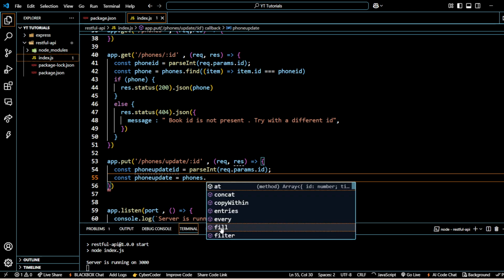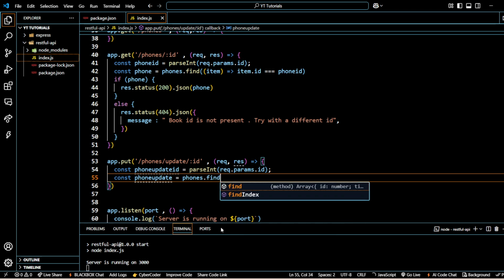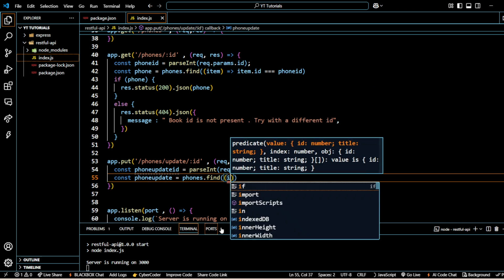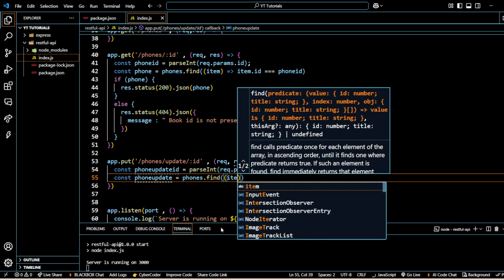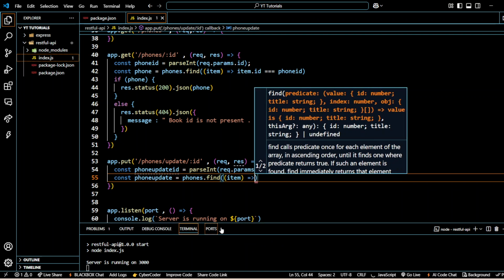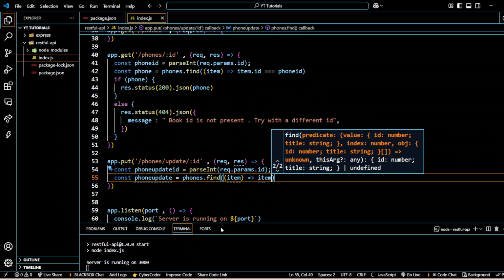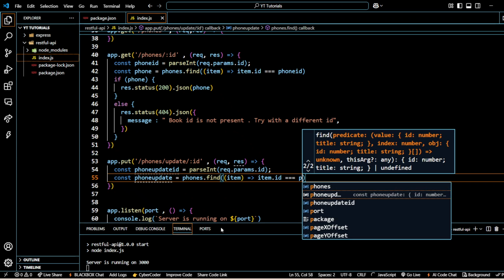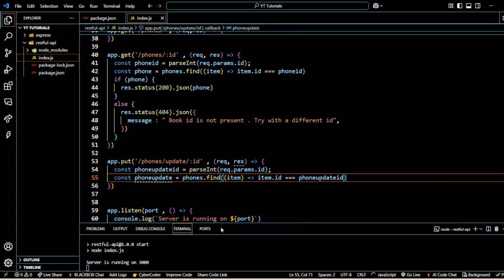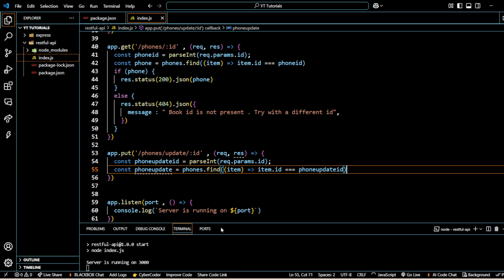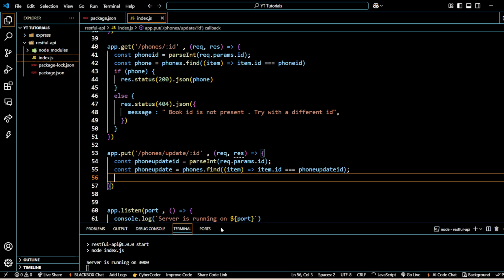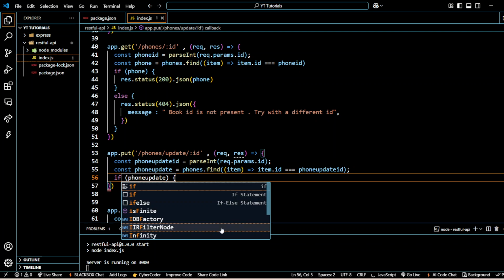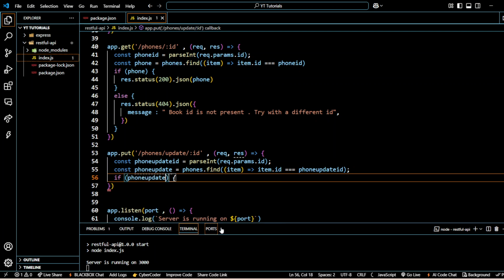Inside find, create an item, and check item.id is equal to phoneUpdateID. If the particular phone we want to update is present, if phoneUpdate is present.